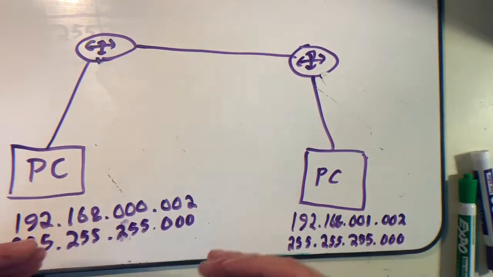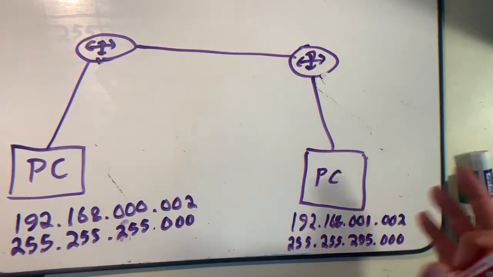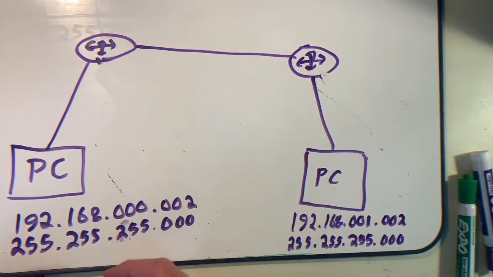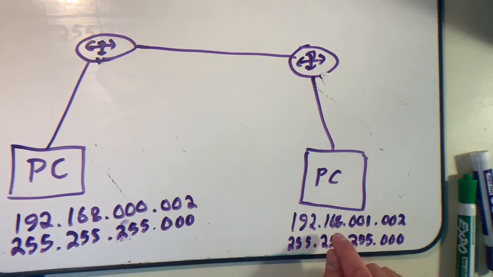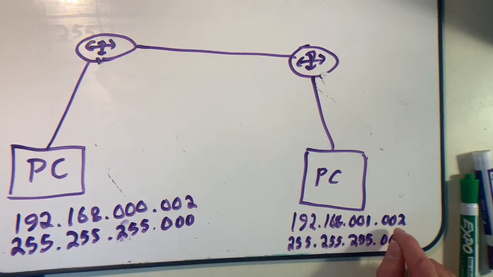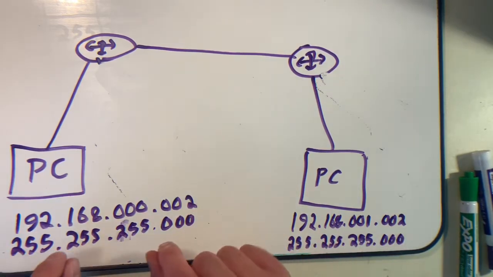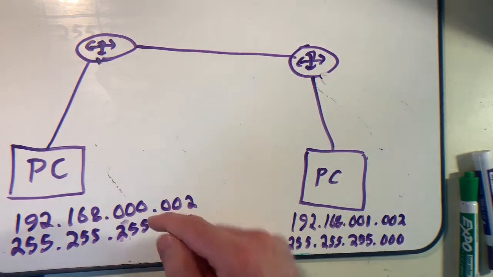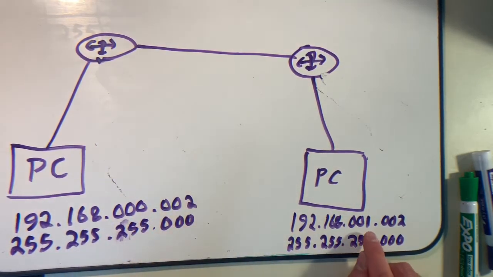So going back to how computers would see this, we have an example here. I have 192.168.0.2 with a net mask of three 255s and then 0 after that. And over here I have almost the same address, but not quite: 192.168.0.2. So almost the same as the first one, but you can see that this digit here and this digit here have been changed.